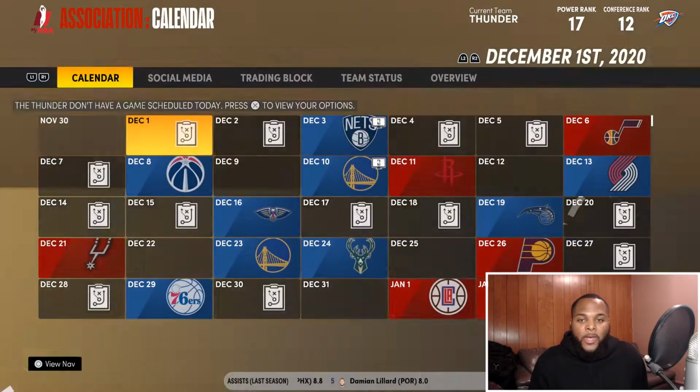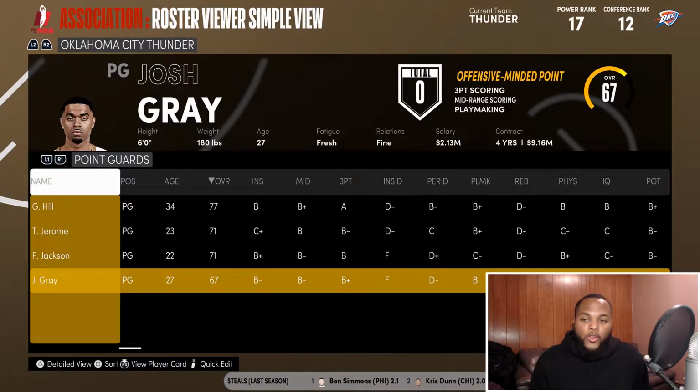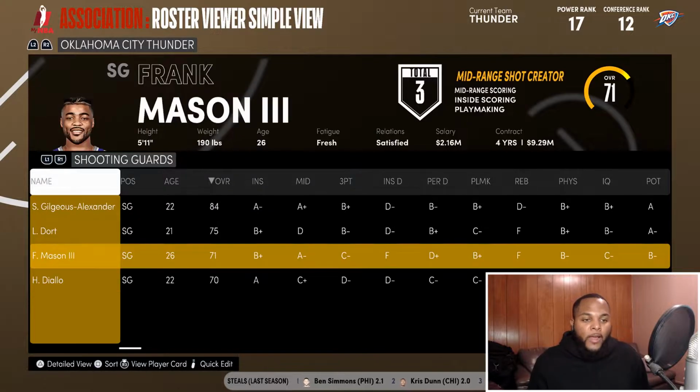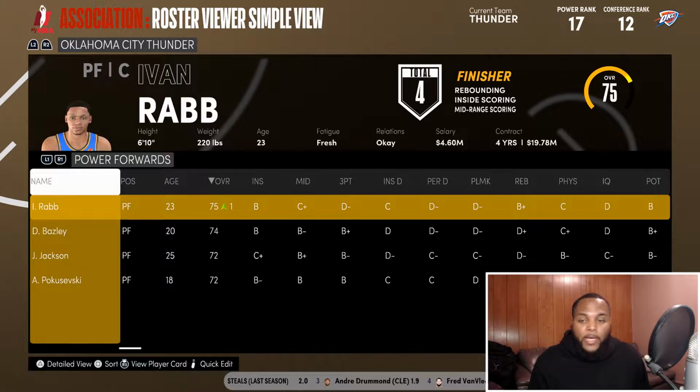So ladies and gentlemen, we got our 3 diamonds in the rough. We gotta make sure that they get playing time. Josh Gray, Frank Mason, and last but not least, my son Ivan Rabb. He's definitely gonna be getting some playing time. Look at this. He is already the best power forward on our squad.